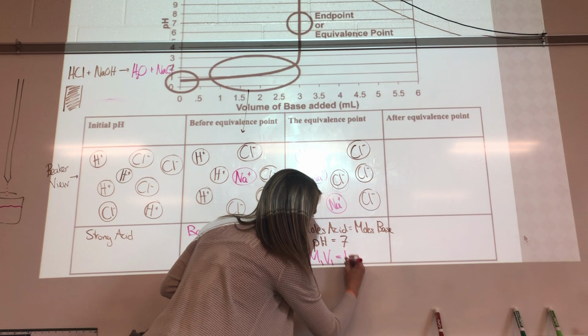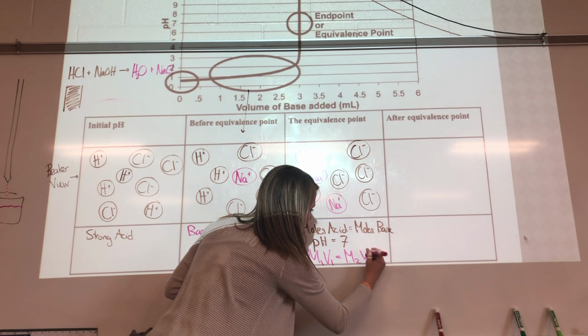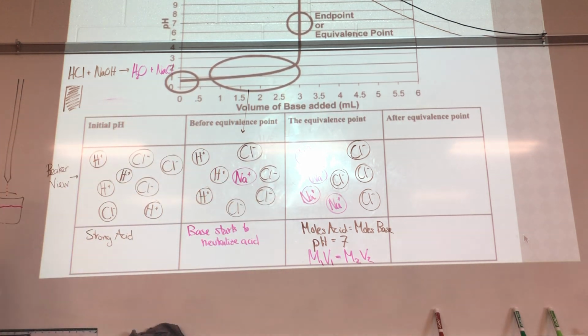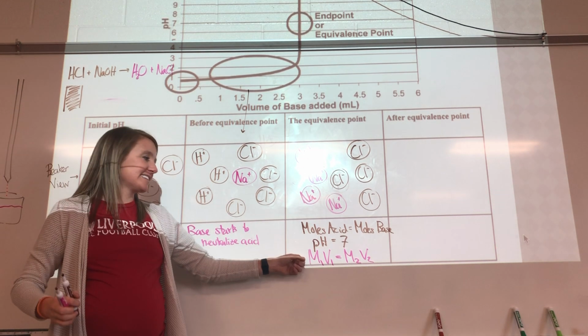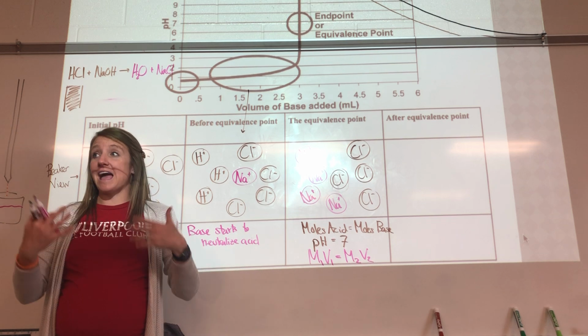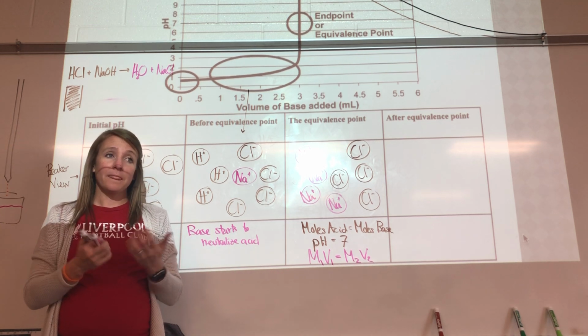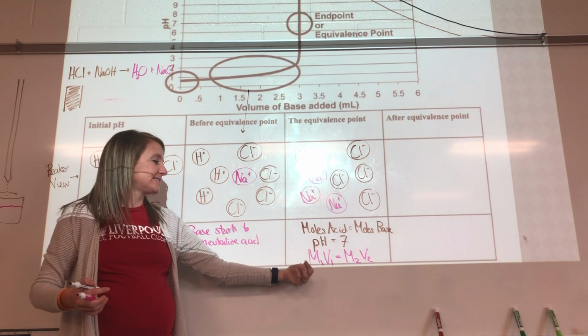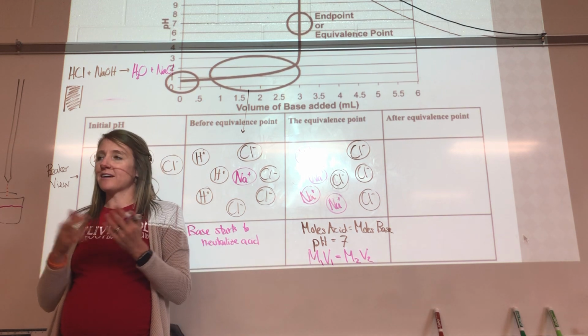Molarity equals moles over... M1V1 equals M2V2. She starts to write it. All right. I thought it was a different one though. Okay, that's the one I was thinking of. So this is the equation we can use to find what the unknown substance is. And we'll practice that more when we do the lab and actually have data on it.